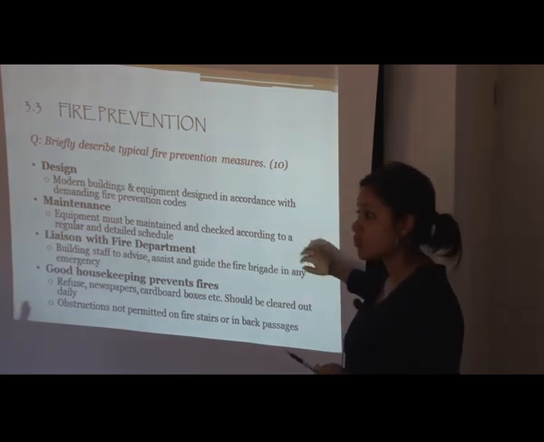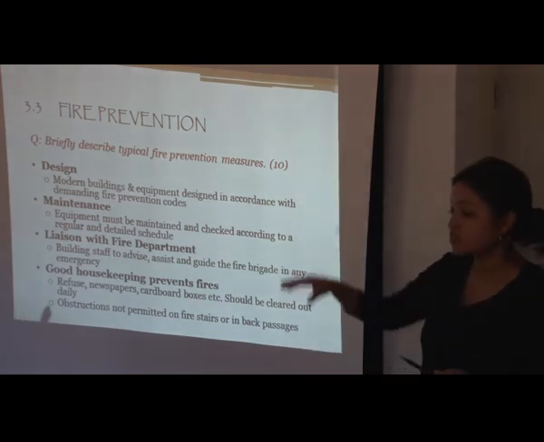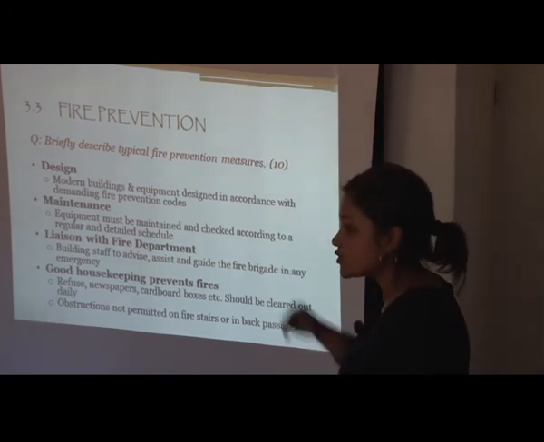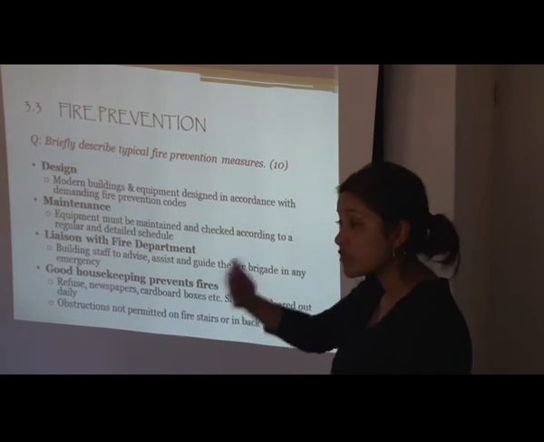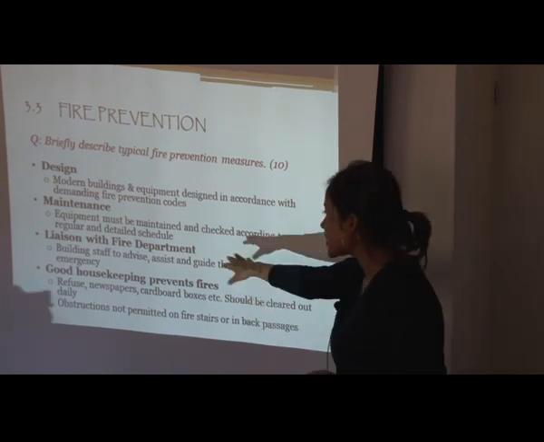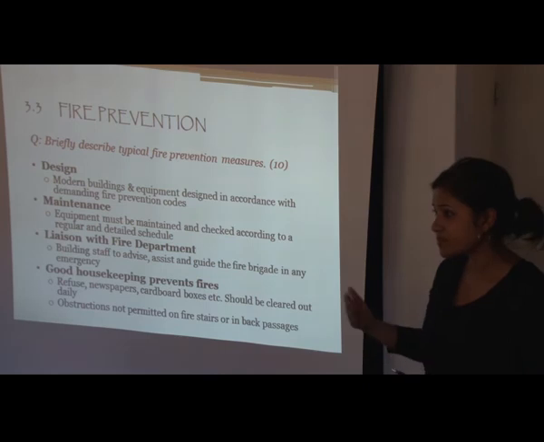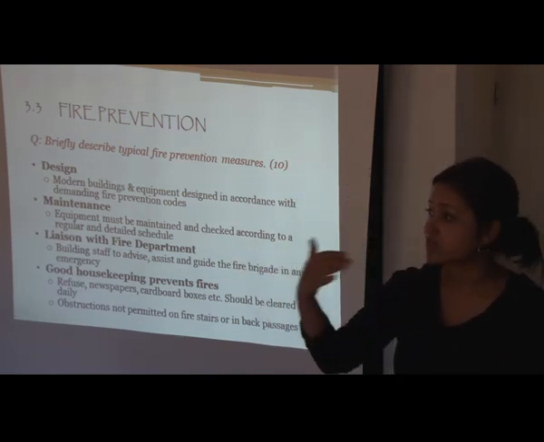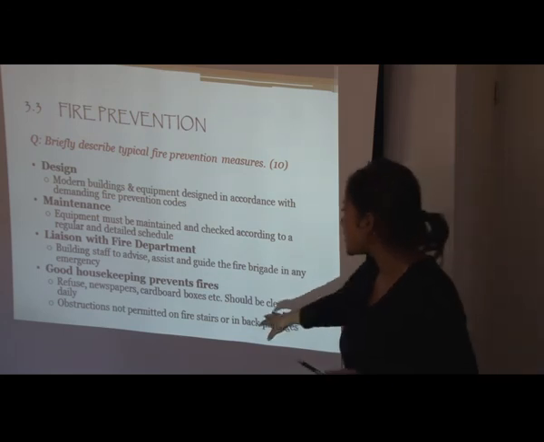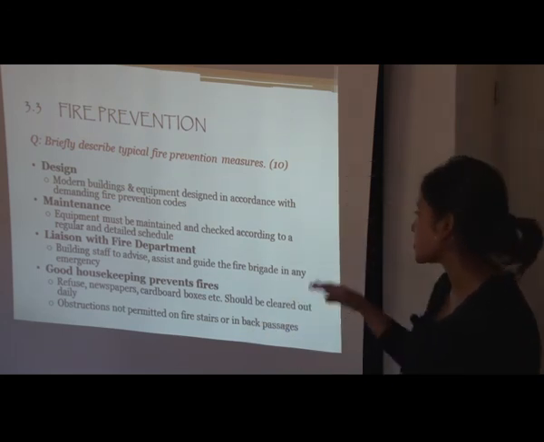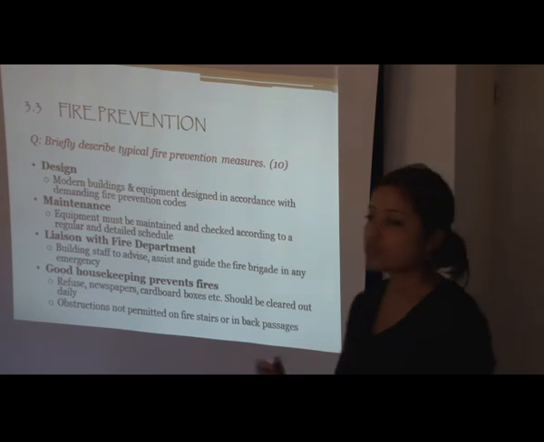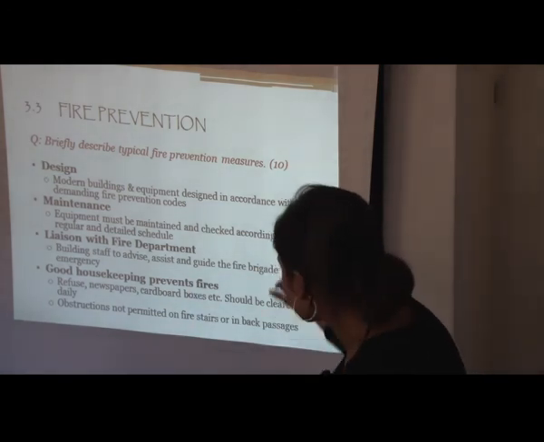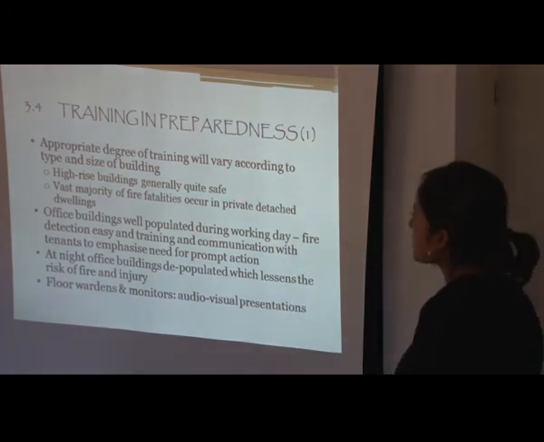Maintenance. Maintain the fire equipment. You maintain the sprinkler system overhead. Ensure that absolutely we're making sure that fire extinguishers are serviced all the time. Liaison with the fire department. You need to have regular inspections to ensure that the fire department comes at regular times to inspect your building. And then good housekeeping prevents fires. So obviously you can't have a big recycling depot at the back of your building with all these flammable objects and so on, right?